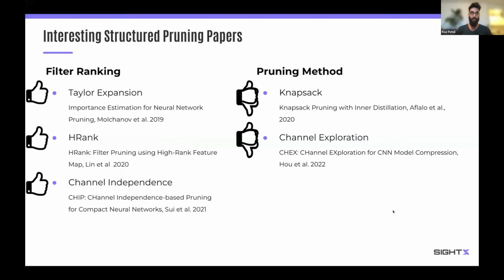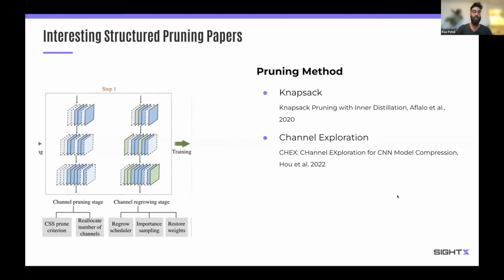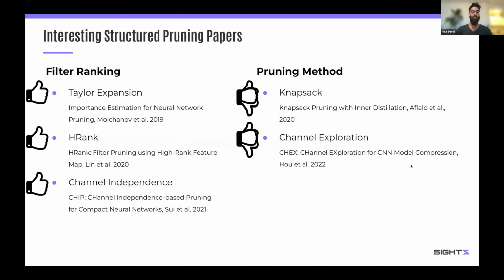So for our applications, we checked all of those, and we did our own variations. HRank really helps because it's fast, it's lean, it's not complicated, and you can prune 30% of your redundant feature maps with HRank. And this is something you can do just to get you going.